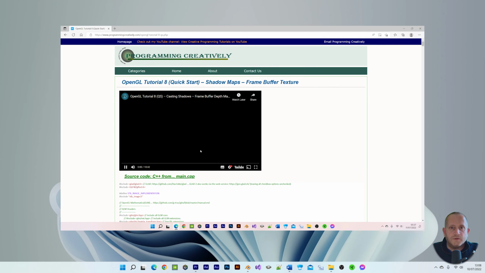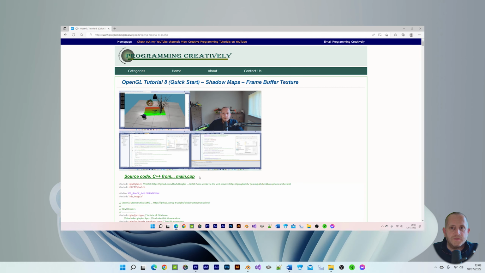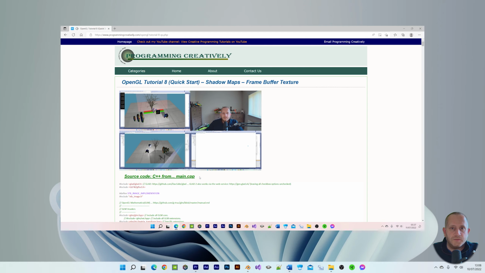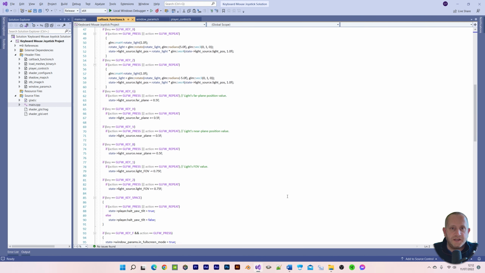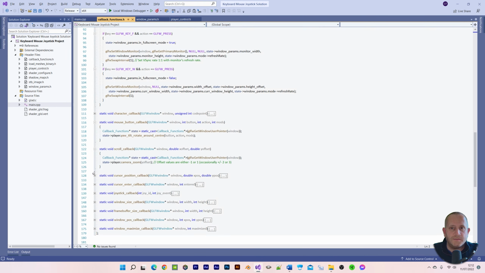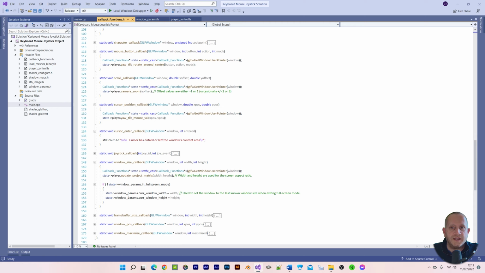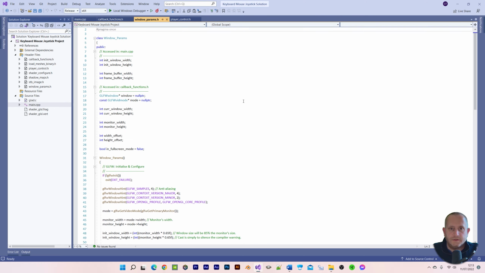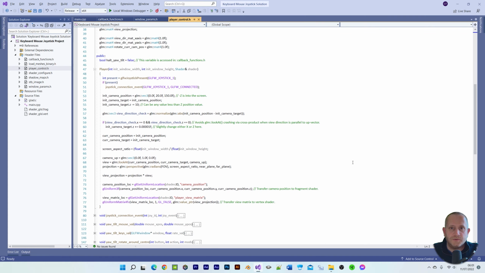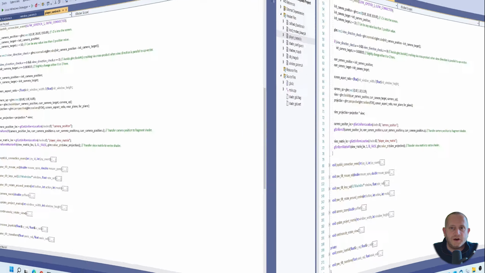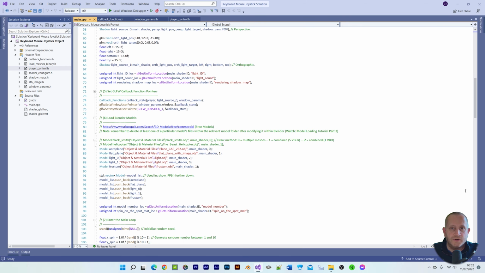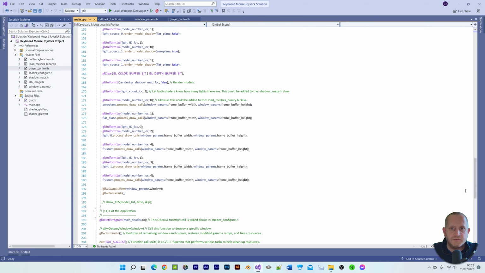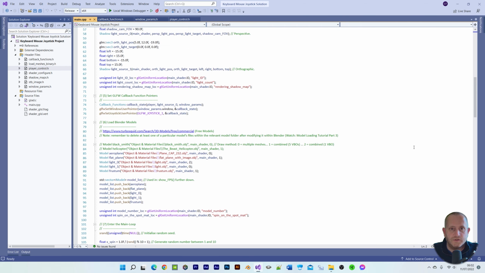I'm continuing on from the previous tutorial, which demonstrates some of the techniques used for casting shadows in OpenGL, but it's worth noting that the code structure as presented here, in particular the callback functions class and the window parameters class, also applies in principle to all of the previous tutorials in this series. There's also a new player class, but apart from that, the main CPP file now contains less code than it did before, and all the other classes and both shaders remain exactly the same as in the previous tutorial.